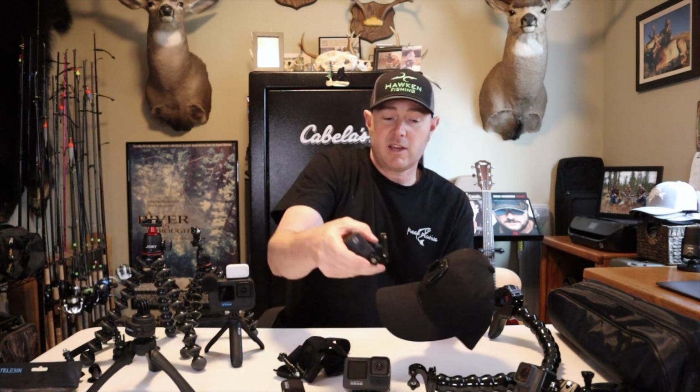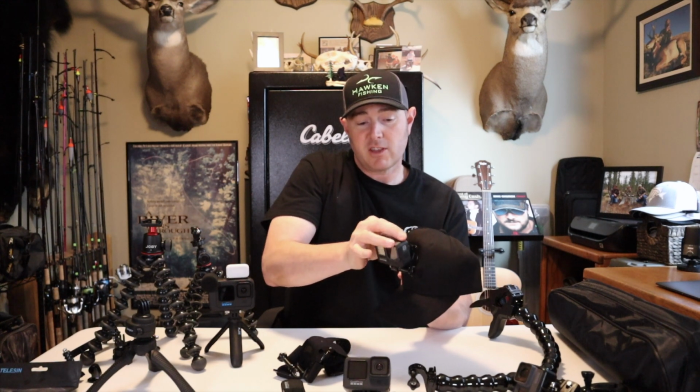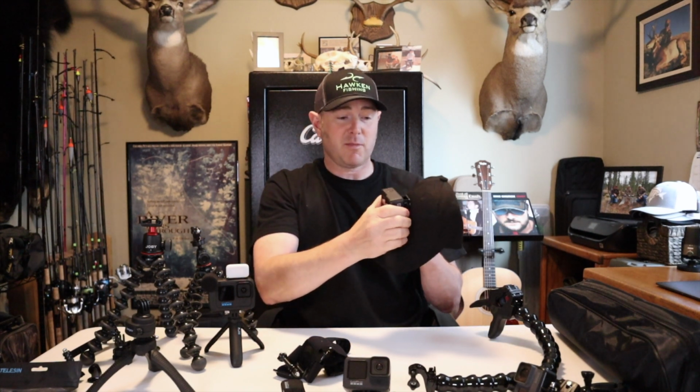So here's my Hero 8. All you do is you put the buckle mount right on it. You wanna make sure that the GoPro angle's correct. You might use your pickup mirror or maybe even just the window just to make sure that the camera's facing directly in front of you where you're looking. Because if you have it mounted like this, you're gonna be filming the sky. But that's probably the best way to wear a GoPro on your head.